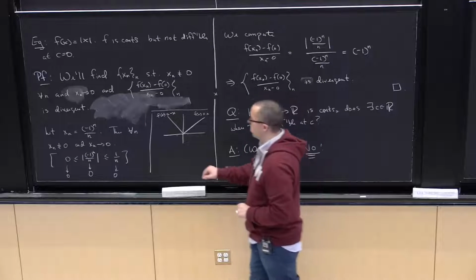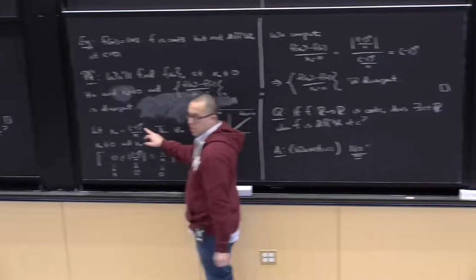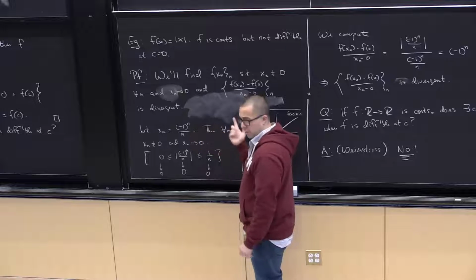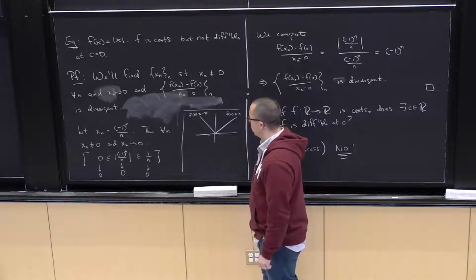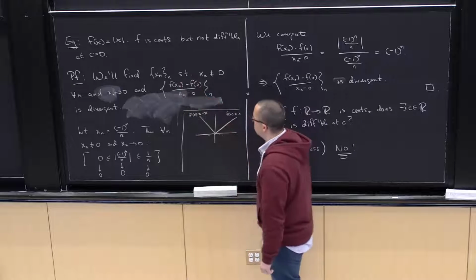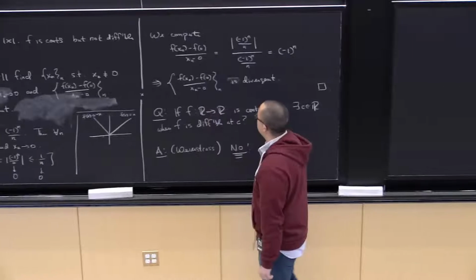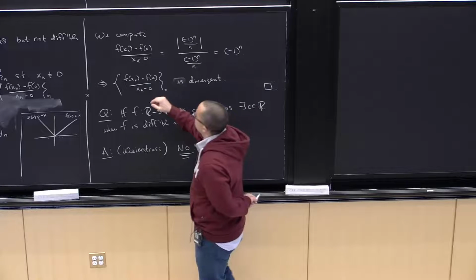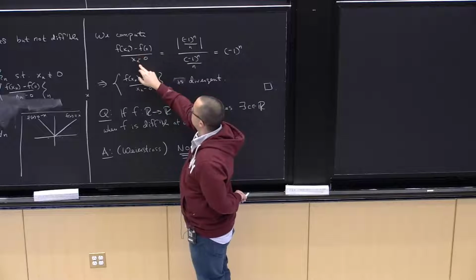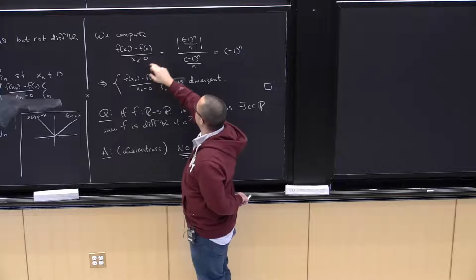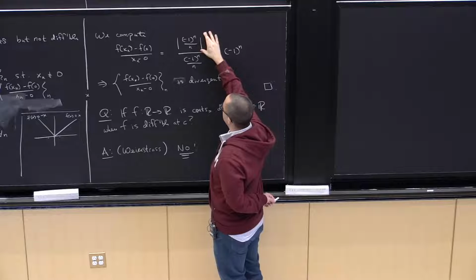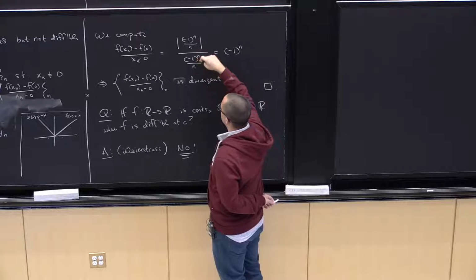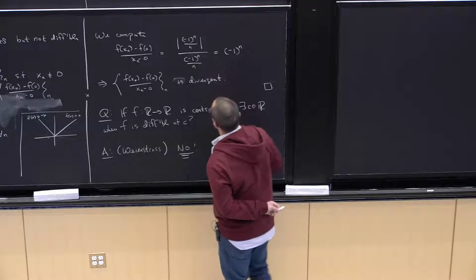Okay, so we have this sequence, x sub n equals minus 1 to the n over n, which is alternating back and forth. And we hope it's going to result in this difference quotient being divergent as n goes to infinity. And so we compute that. Let's look at the difference quotient, f of x sub n minus f of 0. F of 0 is just 0. So I just get f of x sub n, which is the absolute value of minus 1 to the n over n, over x sub n, which is minus 1 to the n over n.